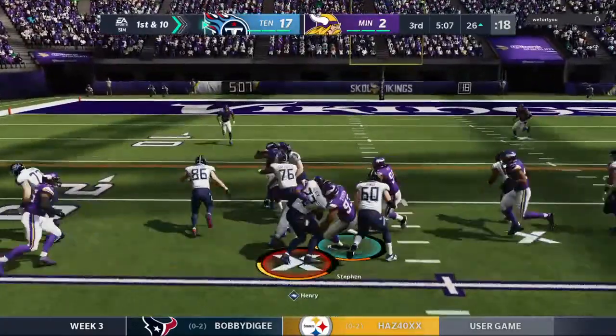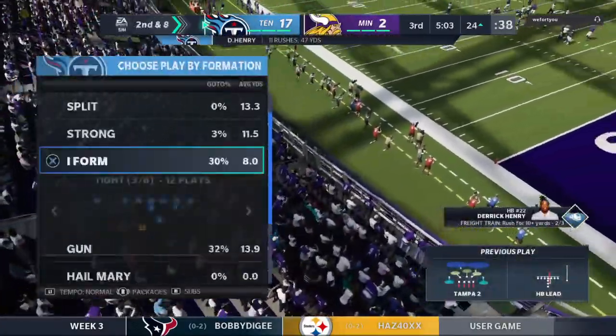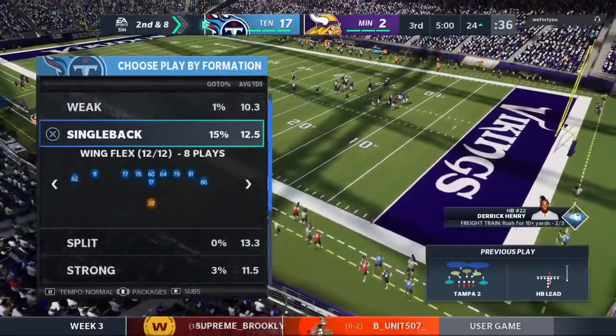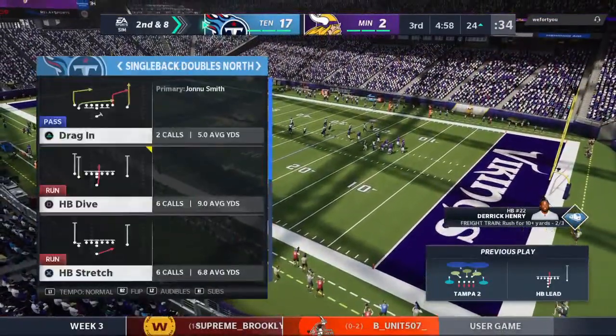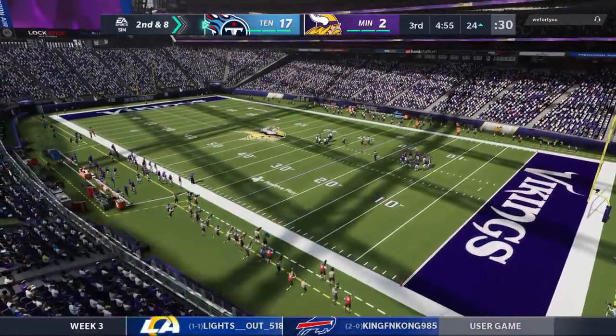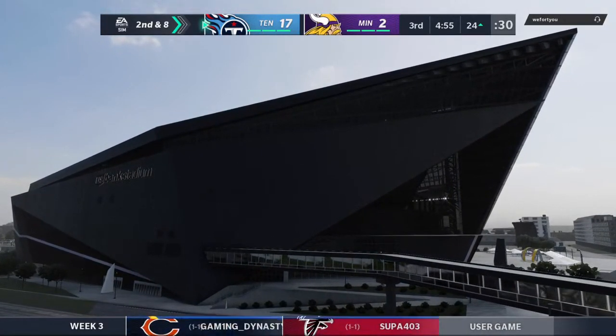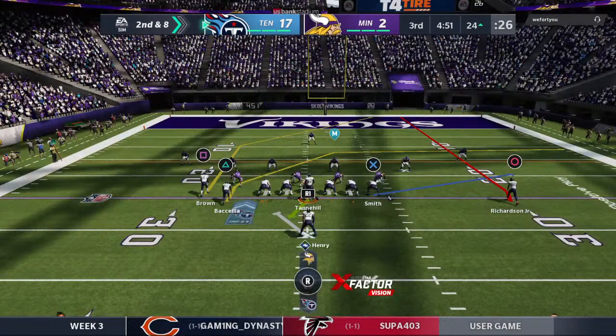They'll run on first down. Henry. And not much of a hole there as he gets it down to about the 24-yard line. Shamar Stephen there on the tackle. 2 yards. Ladies and gentlemen, that is a force of nature at the defensive tackle position. Yes, he's as big as they come, but still plenty agile. He's able to make a nice play there to swallow up the ball carrier.